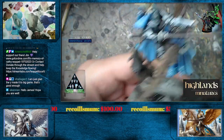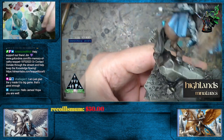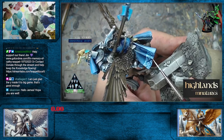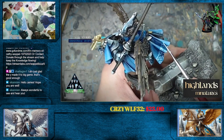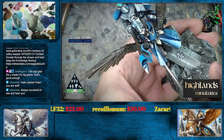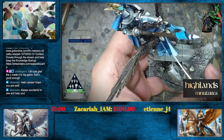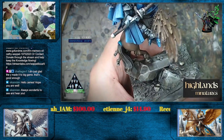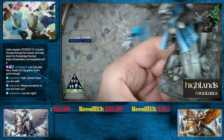And of course, well, this is actually the third of our Bretonians here. We did the damsel, the lady, and now we're starting to get into some Pegasus knights. And this again is 3D printed from Highland Miniatures. For a second, I could have sworn it was from Titan Forge, but no, the Titan Forge ones are really big.